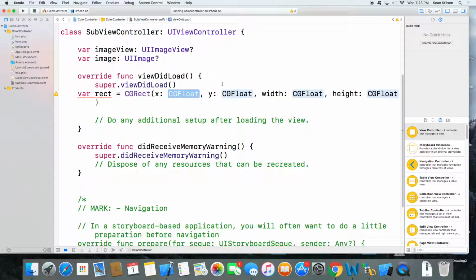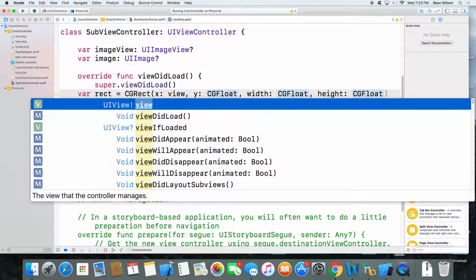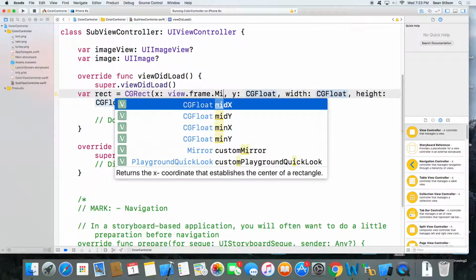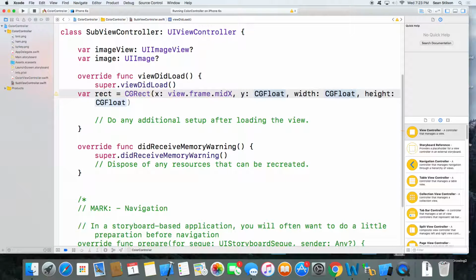So the X location is going to be the middle of our window minus 115 pixels, so it appears dead center on the screen. We can do that with view.frame.midX minus 115.